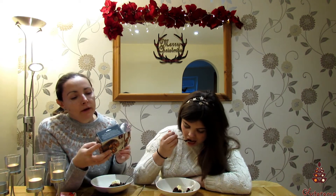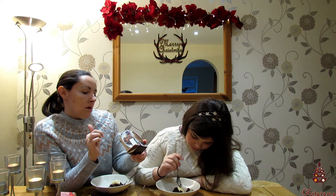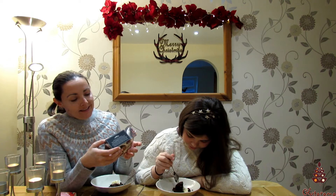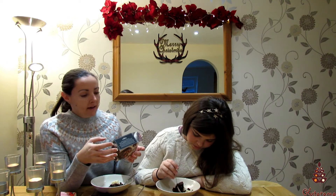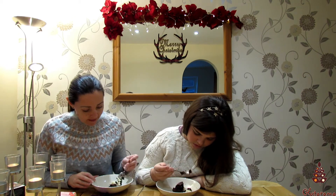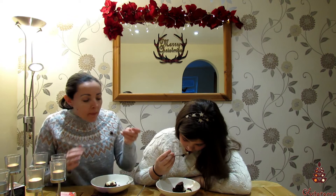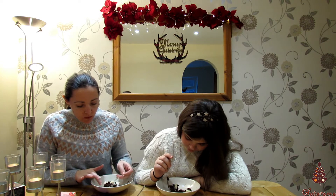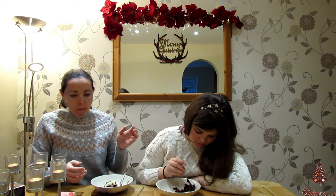So while you're eating that, the Tesco's Finest one is free from gluten and wheat but it does have nuts, milk, and egg in it. I don't tolerate milk and egg very well, so I'm going to need the Gaviscon later — but never mind, this is all in the name of science. It's quite packed full of fruit, isn't it?